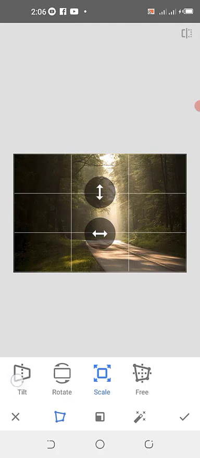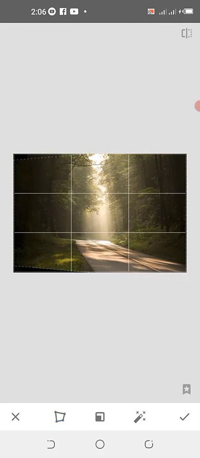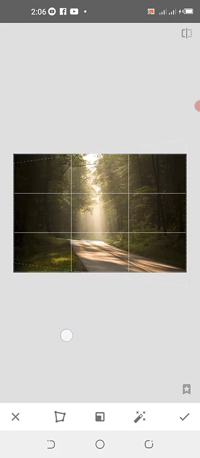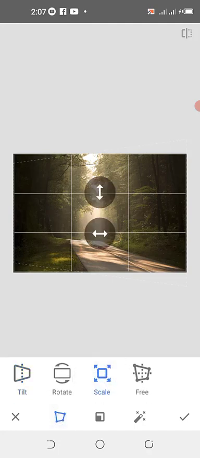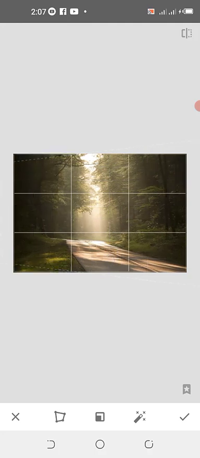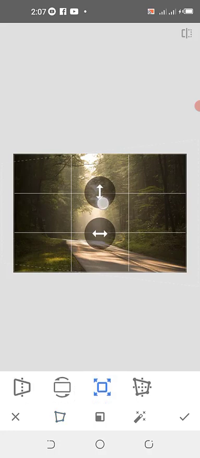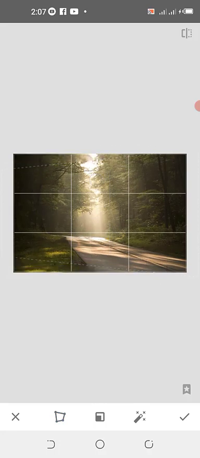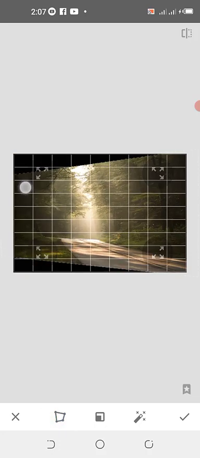It doesn't actually go like that. This tilt, if I move it like this too, it actually fills that place automatically. You can use it to correct an image. You can use it to maybe straighten an image too. Okay, scale. You don't want to move this one too much. Still the same function. Alright, so it helps me straighten that image. Then for free, I'm moving it this way.